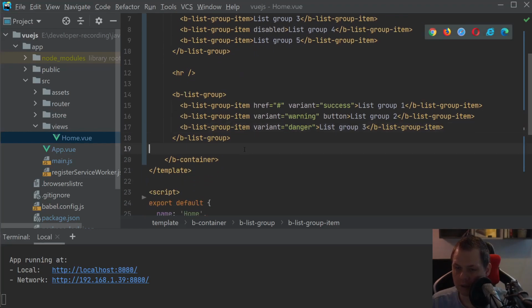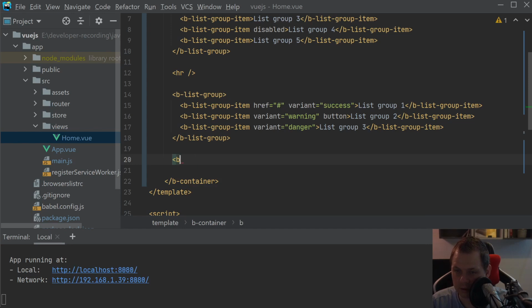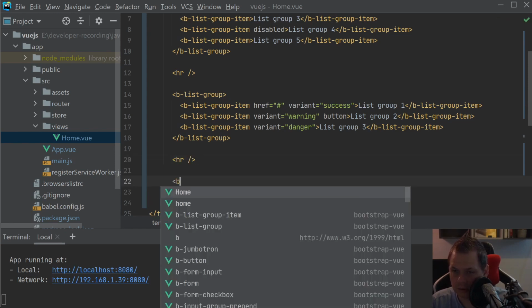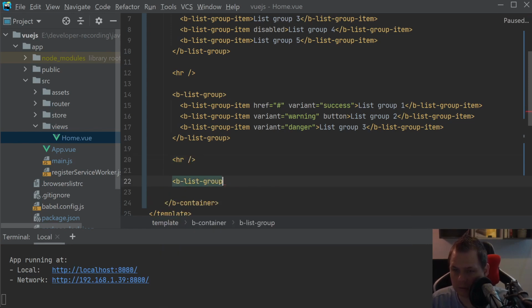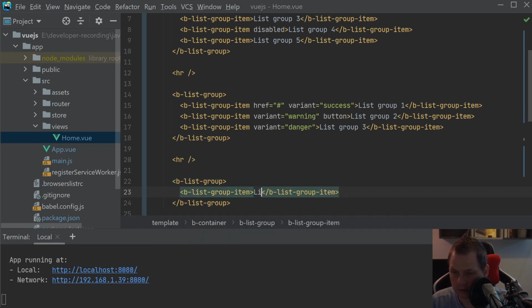One of the other nice things we can do here in bootstrap-vue with the list group is that I need to make list group 1 here. We can use badges, and the badge is a little counter on the right side.